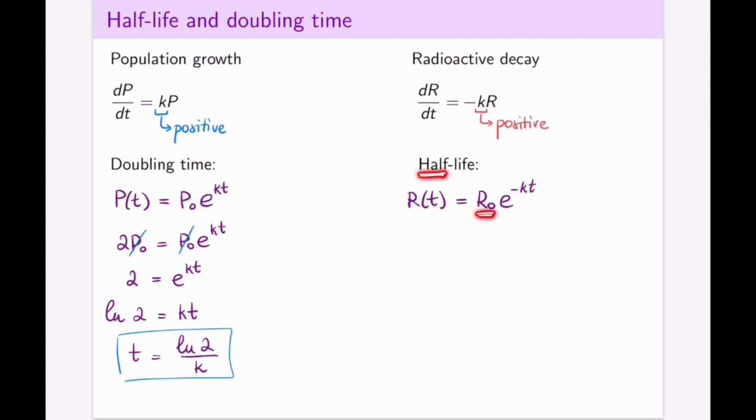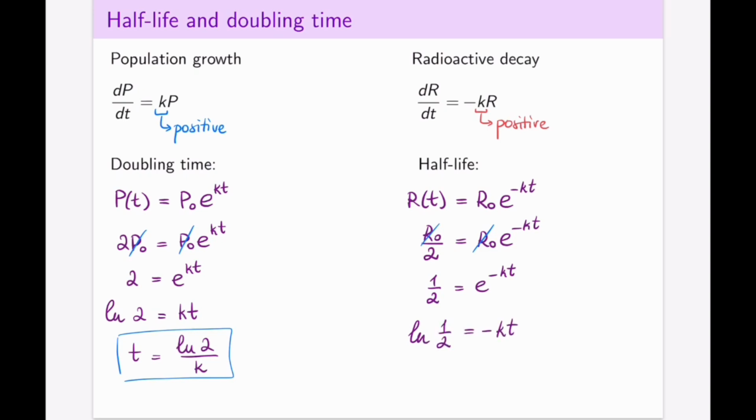If I start with R naught, that means I'm interested in the value for t at which there's exactly half of R naught left. So my equation here is going to be half of R naught is equal to R naught e to the negative kt. Again, I can actually divide both sides by R naught, assuming that it's not negative, and my next equation is going to be 1/2 is equal to e to the power of negative kt. I can take logarithm of both sides, and what I will have is ln of 1/2 is equal to minus kt.